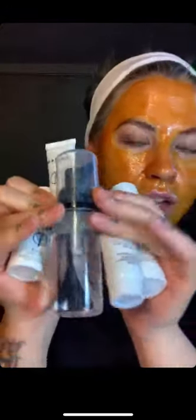Let me see all of the new products because there are so many new ones coming out. You can use all of these products that come with it. These are all the cute little travel size ones. The big bottles are those big black bottles that are so gorgeous and sleek and fantastic. There's an enzymatic polish too, and that one's going to help exfoliate the skin. So it's not this one, but it's another one that you can use.